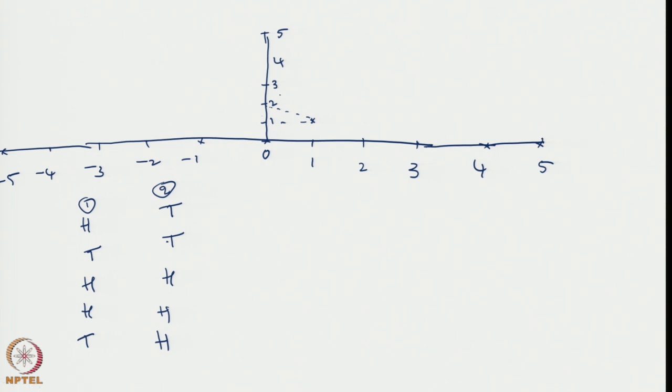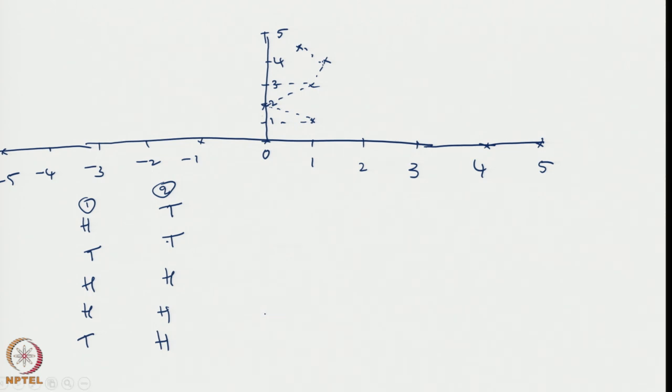In the third one, he again gets head, so in the third step, he will be at this place. Fourth one, again a head. So in the fourth step, he will again move plus 1 from here. So let's keep the dotted convention. And in the fifth one, he gets tail, so he will move minus 1, so he will come back to this position in the fifth step.